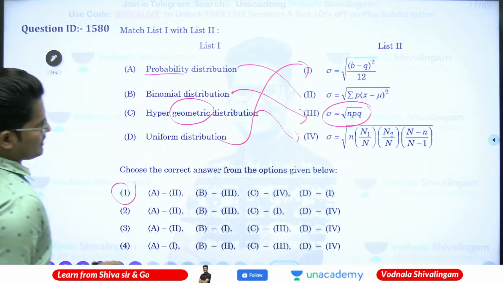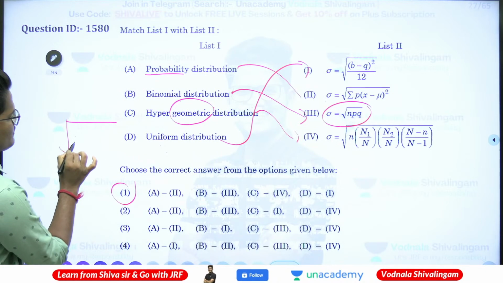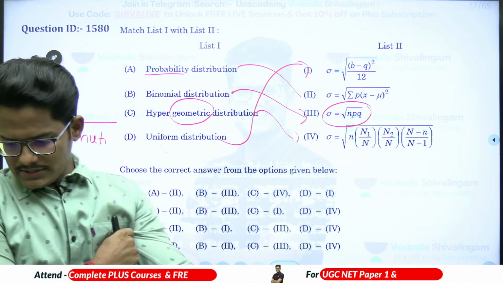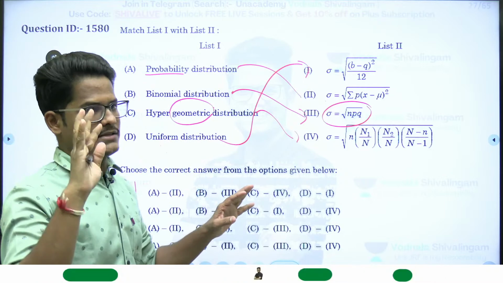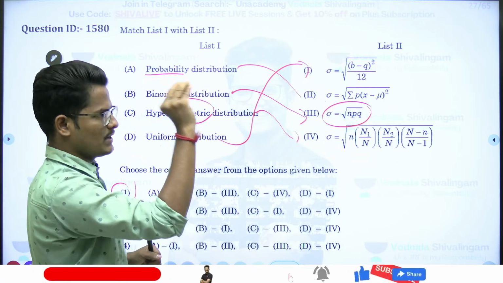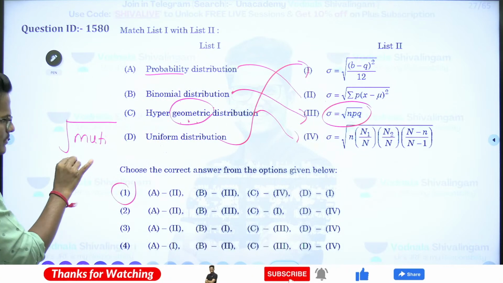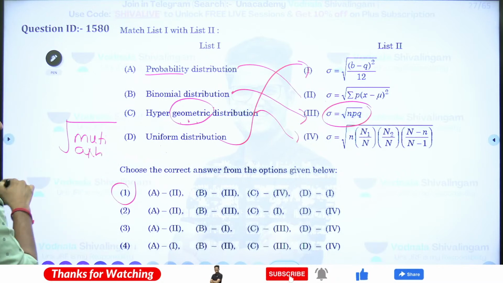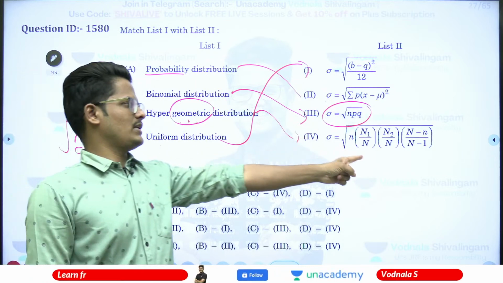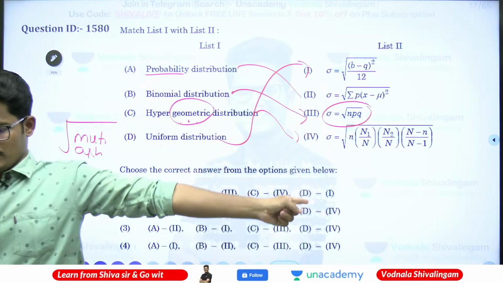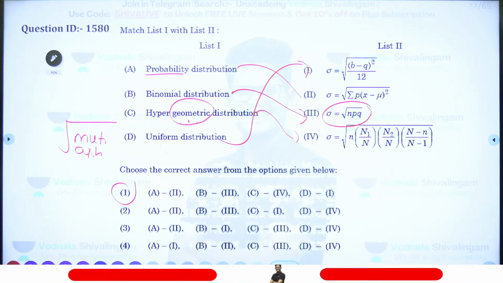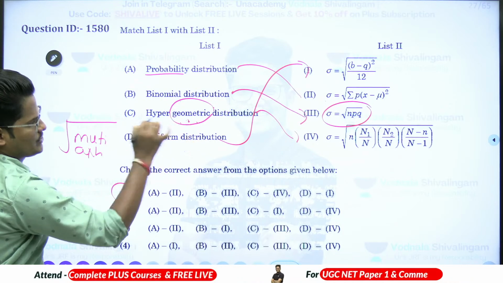Usually, for geometric distribution there will be a square root of a multiplication. Generally, by common sense, what basic maths is known to us? Based on that, geometric means there is a square root of some multiplication, where variables a and b are multiplied within the root. So the only option available, other than the binomial, is number 4 in list 2. Like that, you must take the clue from geometric.